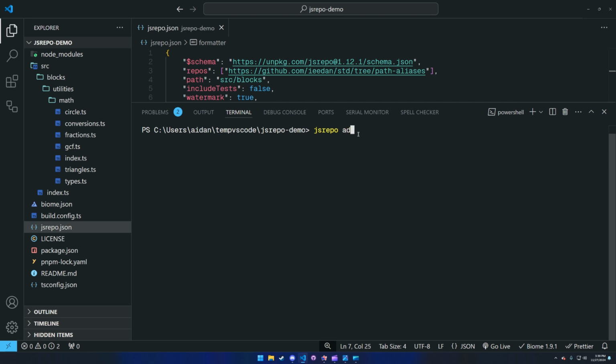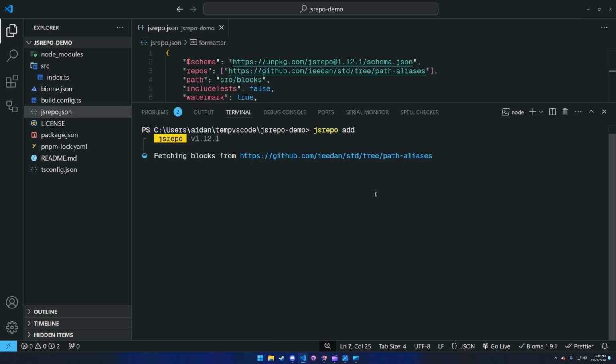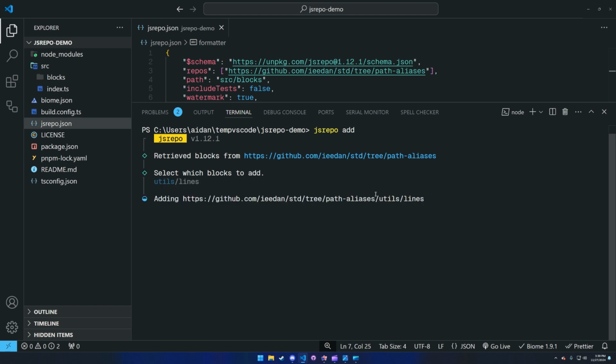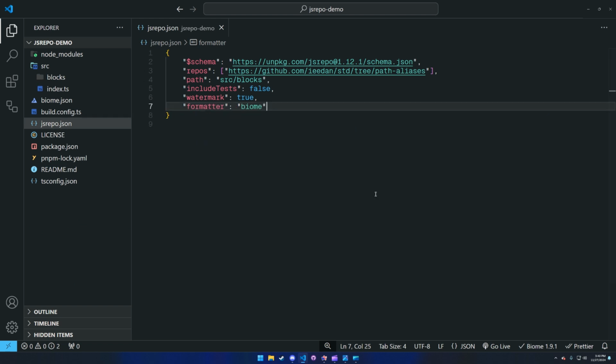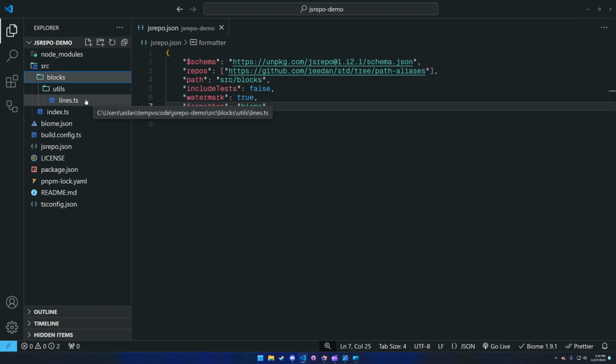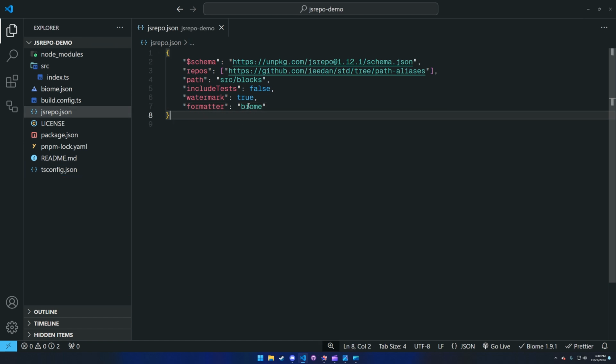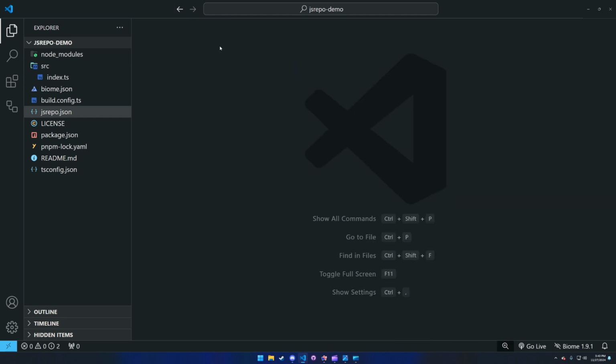Let's do jsrepo add, or let's go ahead and just delete from here. jsrepo add, and there it is. So it's not broken. So it's working. There you go. So we're adding code from branches, right? The other really cool thing you can do is you can add tests. So for that, I'm going to go back to main, and I'm just going to convert this back to the shorthand because it looks a little bit nicer.